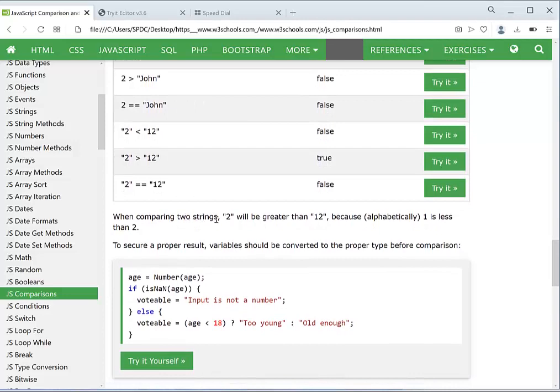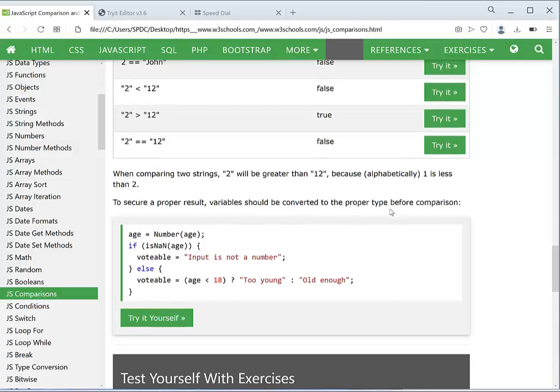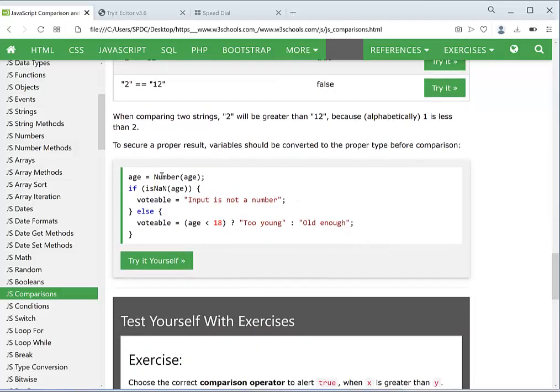When comparing two strings, 2 will be greater than 12 because it compares only the first letter, compares alphabetically. So to secure a proper result, variables should be converted to the proper type before comparing, right?